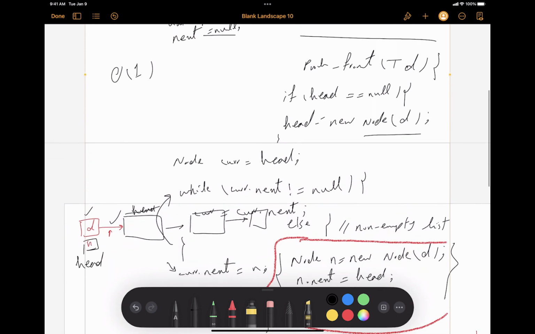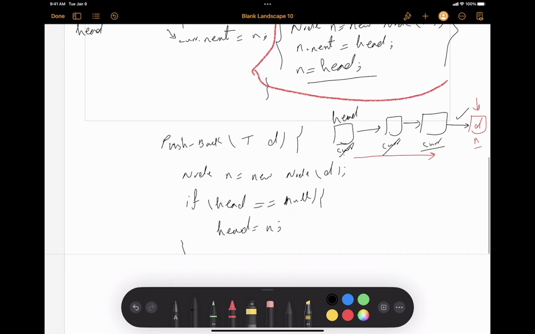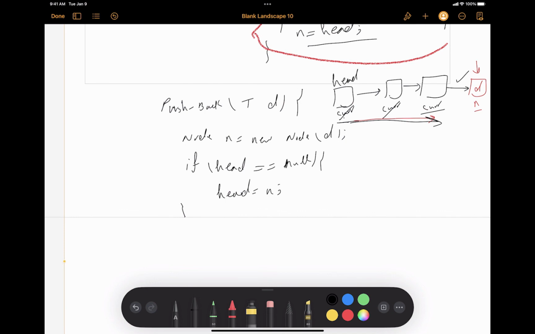However, if you look at the push back method, we had to write a while loop. This while loop was traversing the linked list from the very beginning up to the very end of the linked list. So we had to write while the current node's next is not equal to null. Because that means that it needs to go through the whole linked list, we had to do n traversals, and again, n is the number of items in the linked list, or in other words, the size of the linked list. So the time complexity for the push back in the worst case is big O of n, assuming the linked list is not empty.